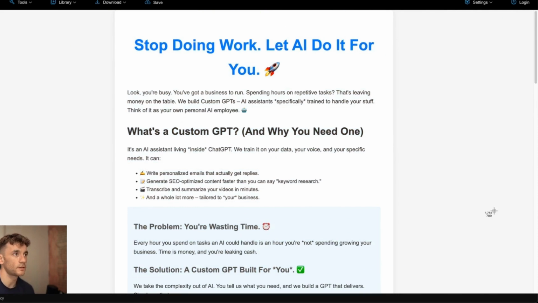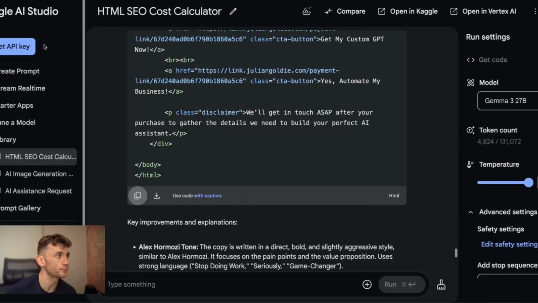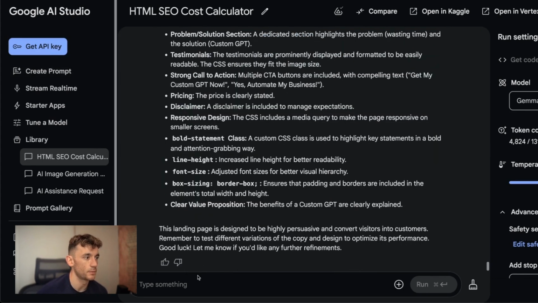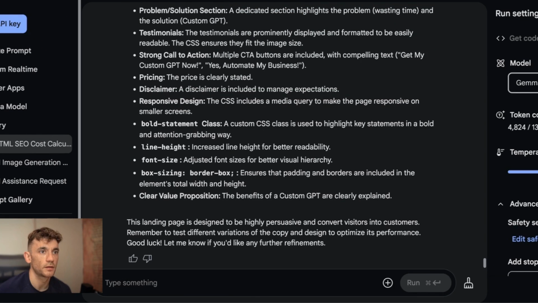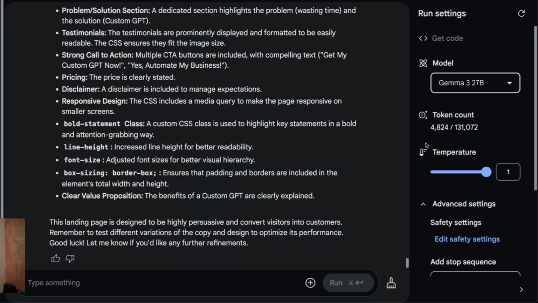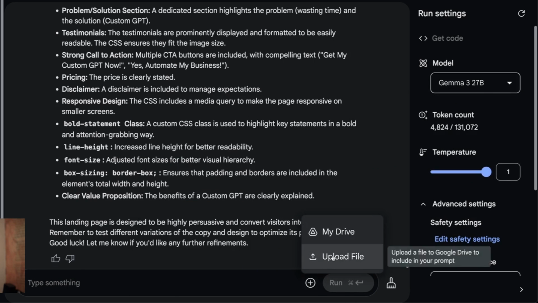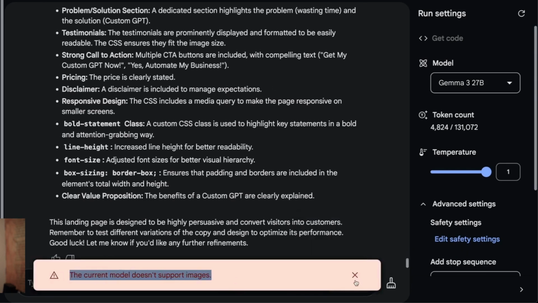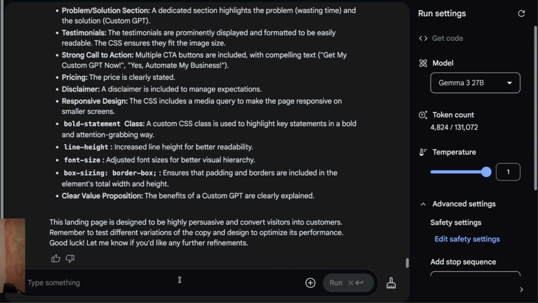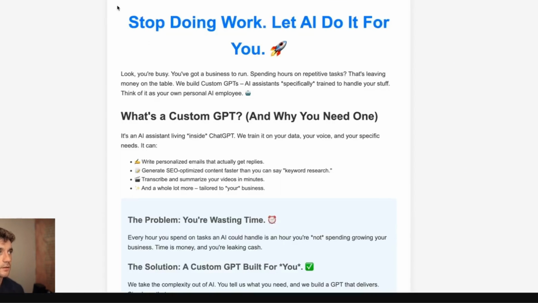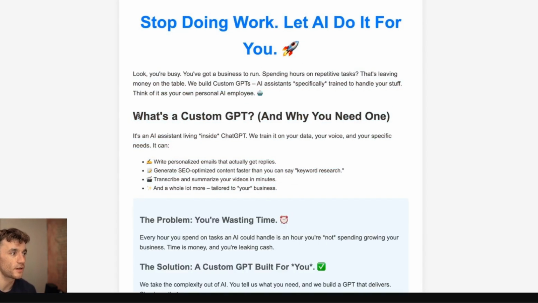Let's see if we can actually take a screenshot of it now with Gemma 3. So we'll grab the screenshot, copy that image, and then go over to Gemma 3 and paste in the image. Oh, it doesn't support images. Look at that. That's interesting. I thought it was supposed to be multimodal. Maybe you have to upload a file. Nah, it doesn't support images. Maybe it just doesn't on this version. So that's good to know, that you actually can't. But yeah, I like the design of the website and that sort of thing.